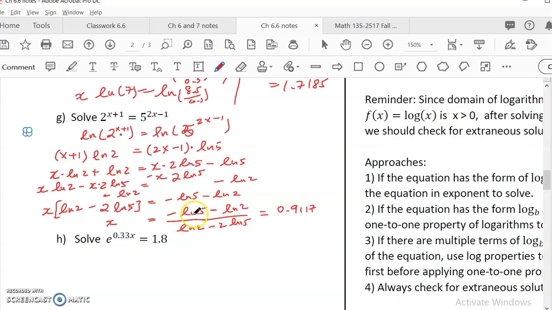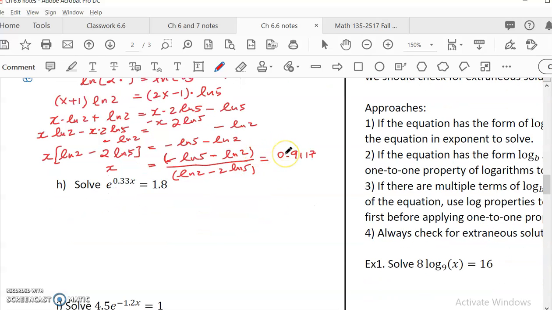One way you can do it is to combine them, since we're subtracting, so you can say ln 5 over 2. But you can just put them in one by one. But remember to put it in one shot. Do not do intermediate rounding. Put this and then divide this whole thing. Do not do rounding in the intermediate steps. Okay, four decimal places.